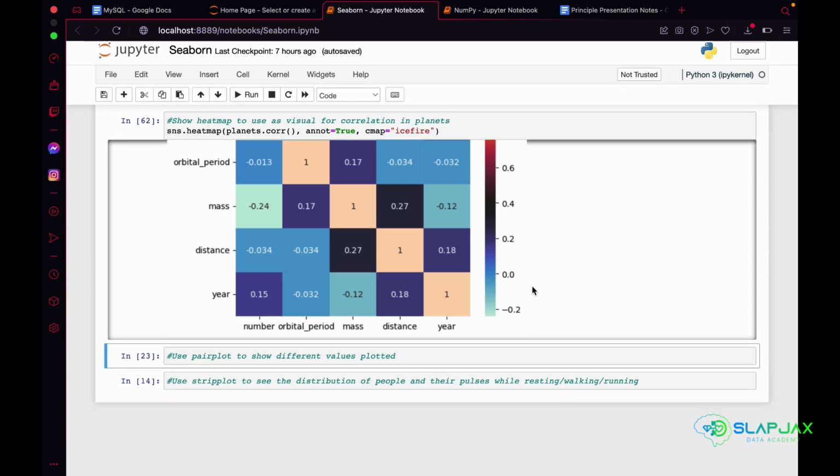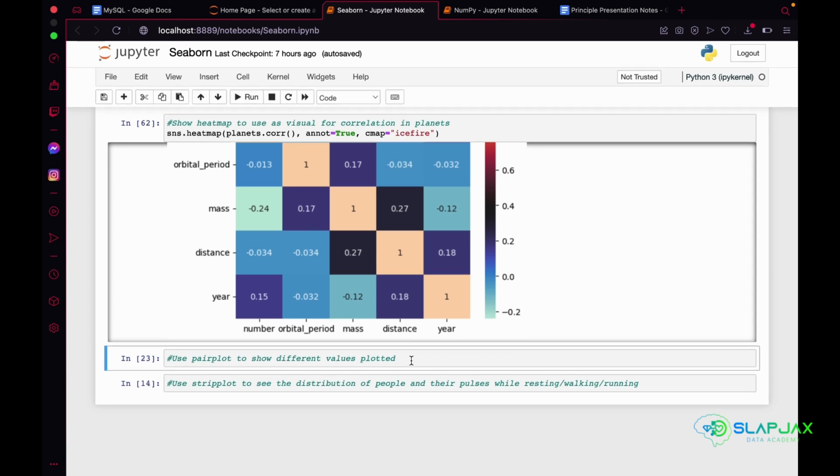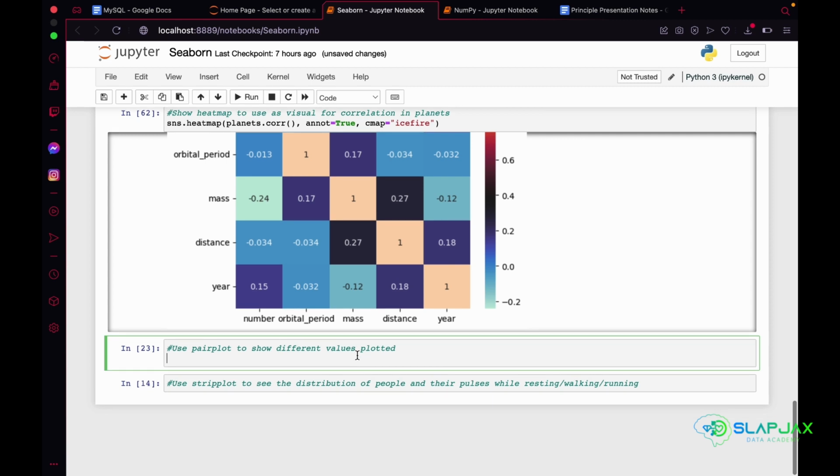All right. Now for our next example, we want to see different types of plots that are also paired. That is called a pair plot. It's used for bigger and complicated plots, so it basically combines individual features in a dataset. Again, we want to use the planets dataset for this example.